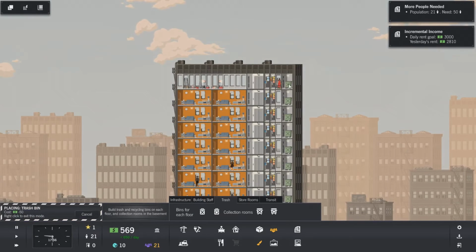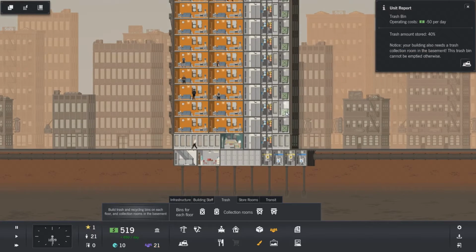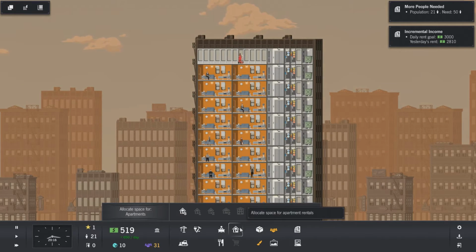Pretty simple. And I haven't built the unit that holds the trash bin yet. I don't know if you've noticed, because we don't really need it. These aren't all full yet. They're getting there, but they're not completely full. Once they become completely full and people start complaining, that's when I'm going to pay that expense. But for now, since I'm low on cash, I will keep that out of the picture.